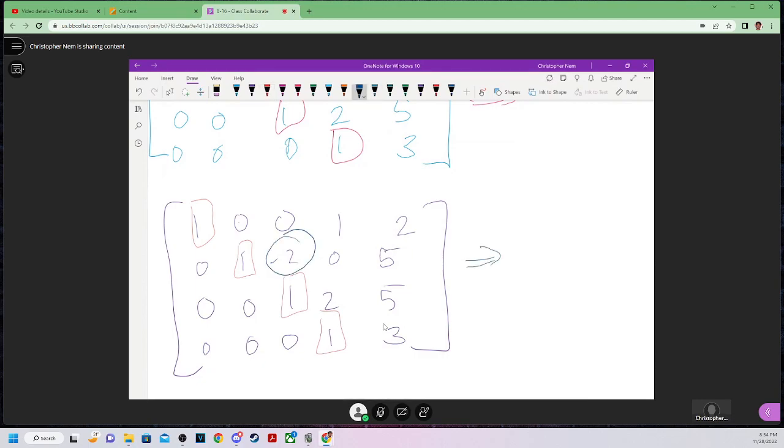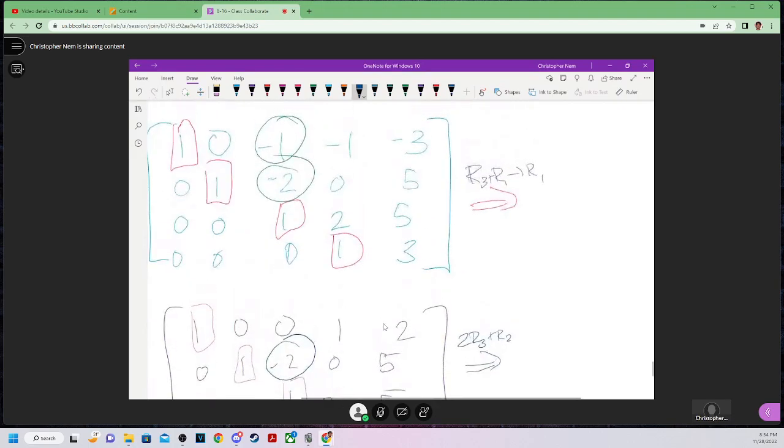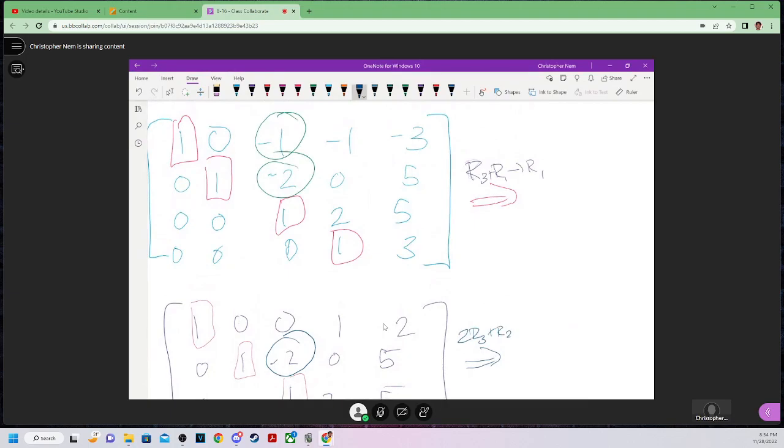That means I'm going to be using the same row, row 3, to fix that because these have zeros. I do not want to affect the other entries before it. So I'm going to do 2 of row 3 plus row 2. I should say this is sending to row 2. I apologize.